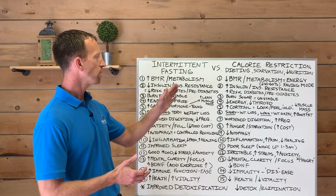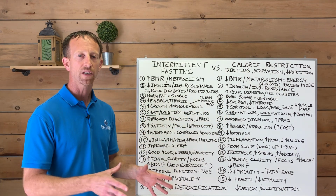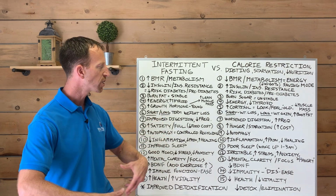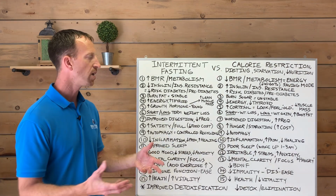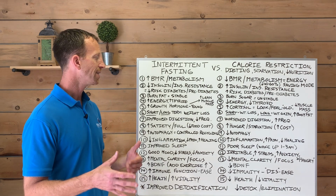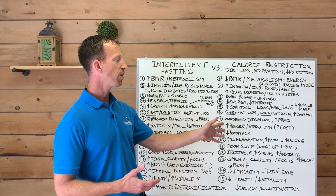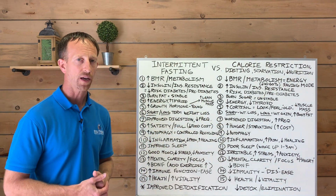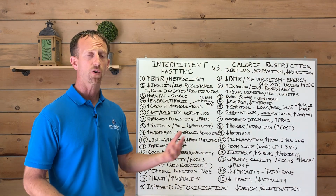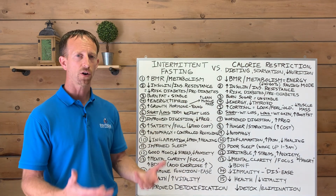Versus when you are doing calorie restriction, cortisol will actually start to spike because the body feels stressed. It does not see fuel coming in consistently. That's a stress response by the body. It spikes the amount of cortisol that's produced in the body, which, if you want to take a moment and Google cortisol, you'll look at all the negative health detriments that come from high amounts of that being in the body, and it basically makes you look and feel old, and it actually decreases muscle mass. In many cases, when a person realizes that they're having more trouble walking long distances or upstairs, their legs feel heavy or their arms don't feel as strong, it's often because they're producing large amounts of cortisol.